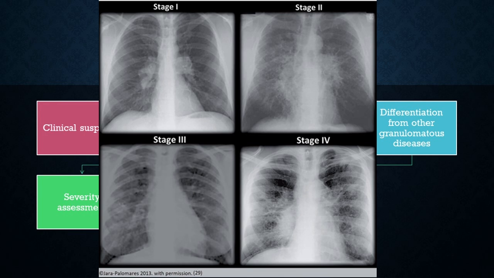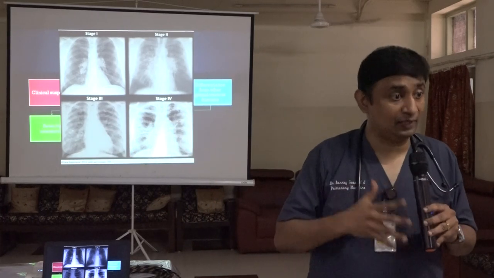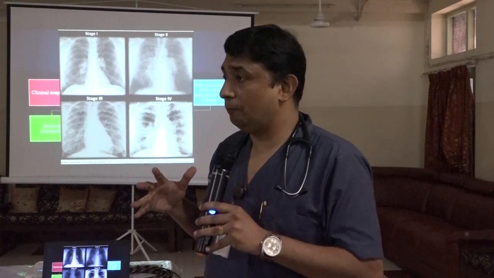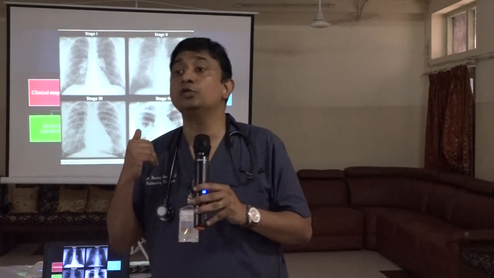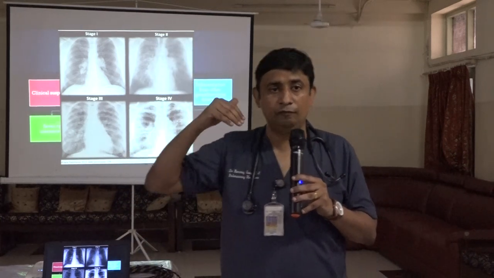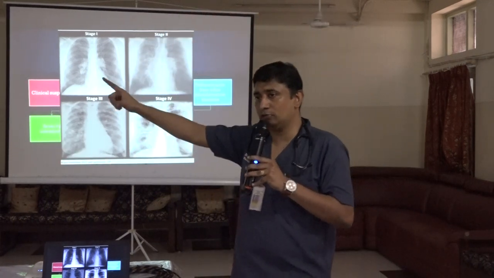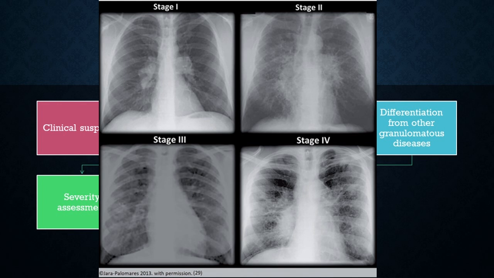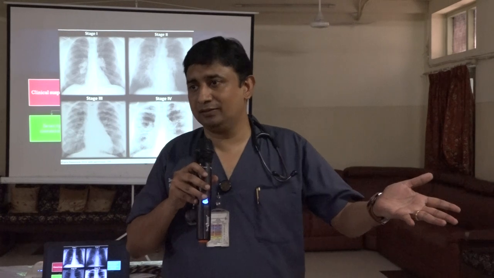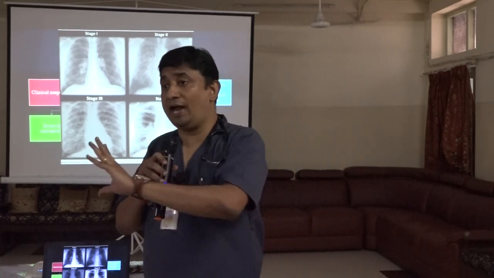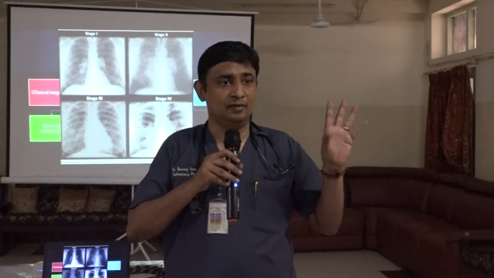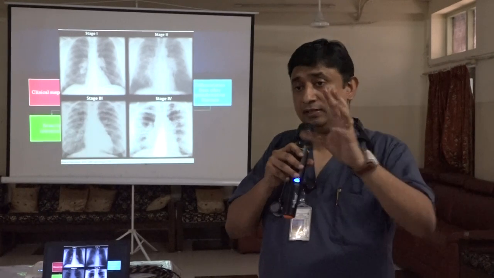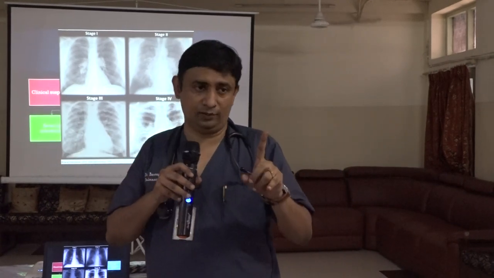Stage 3 is where there is no hilar prominence or adenopathy, but there is parenchymal infiltrate alone. The spontaneous resolution here is only 30%. So the recommendation is to treat, because if you don't treat, inflammation will go on to fibrosis, and then you are left with impaired lung function. Stage 4 is called fibrotic sarcoid, where it is not just active inflammation; a lot of fibrosis has already set in. If it is only fibrosis and no active inflammation, again, there is no role for steroids. So in stage 1, part of stage 2 and fibrotic stage 4, there is no role for steroids. Part of stage 1 that is very symptomatic, symptomatic stage 2, and all stage 3 require steroids.